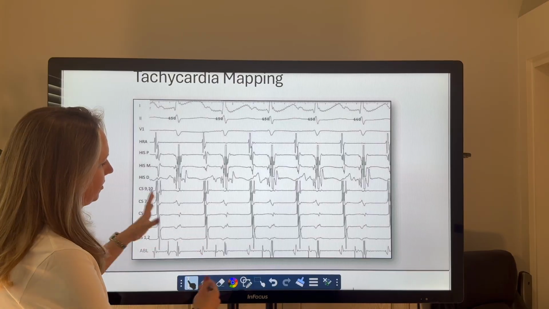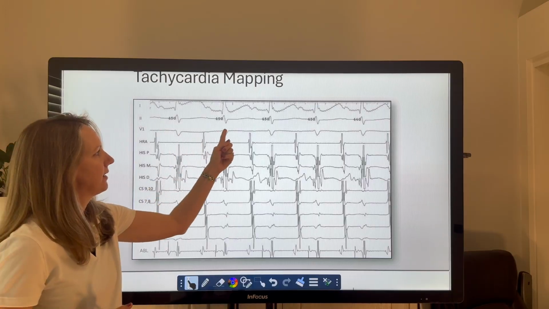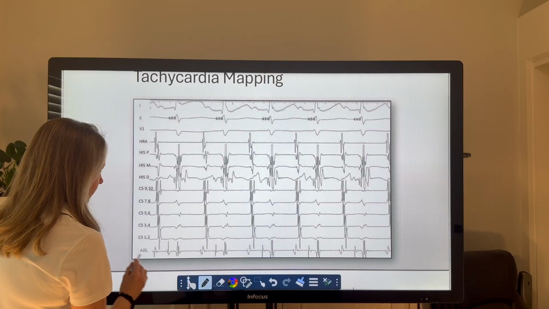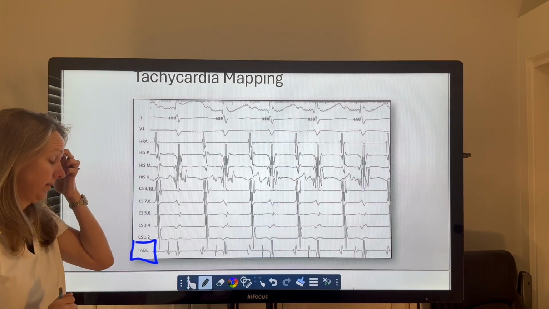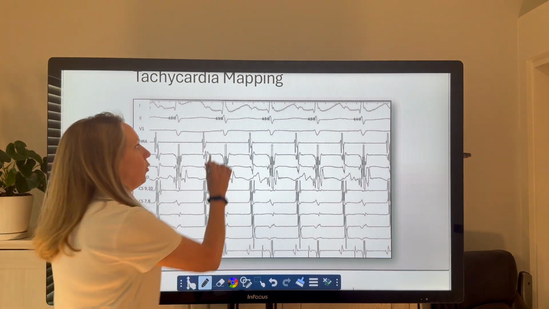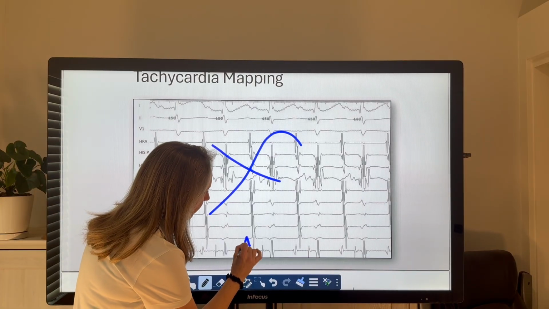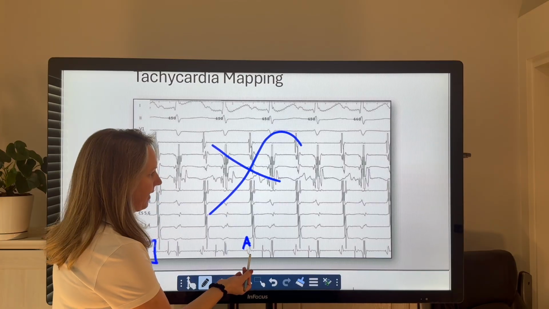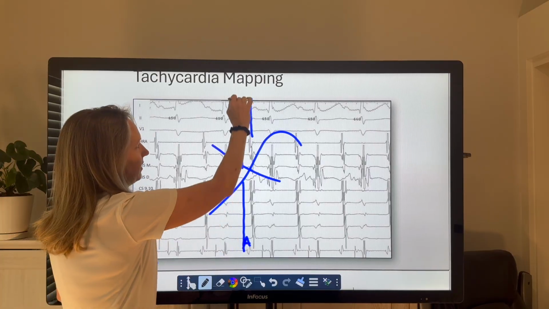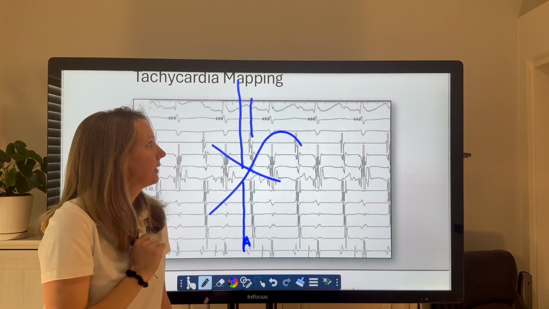Here we have it stretched back out so we can see it at 150 sweep speed. So rate's still the same, 450. What do we notice? Primarily, let's look at our ablation channel. Do we want to burn here? No, right? We don't want to burn at this spot. Here, where we have our earliest atrial signal that we found, which is preceding the P wave, right? Our atrial signal here is 42 milliseconds before the P wave, okay?